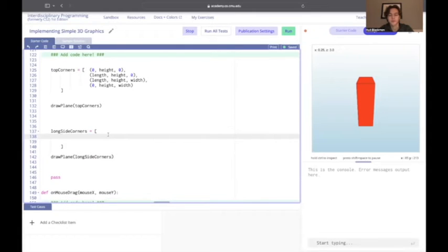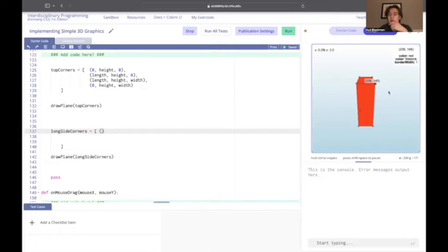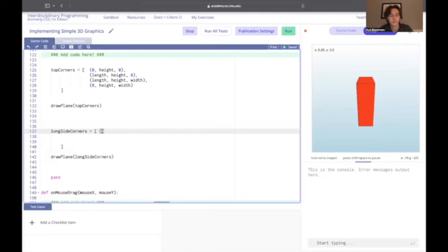All right. Now let's think about where these corners should be. So one is going to be at 0, 0. And I think, again, it doesn't matter, so we'll just call this one 0, 0. So one of them is going to be at 0, 0, and 0 height as well, because it's on the bottom.